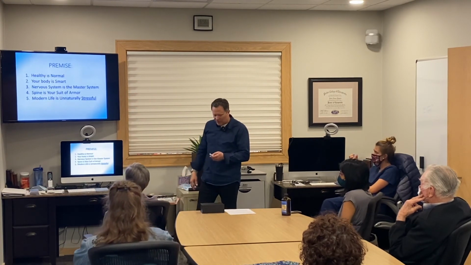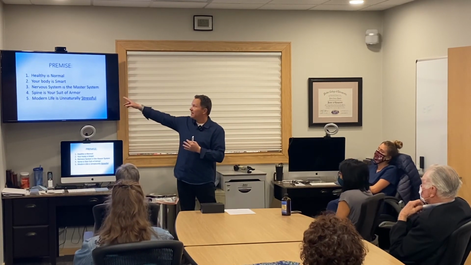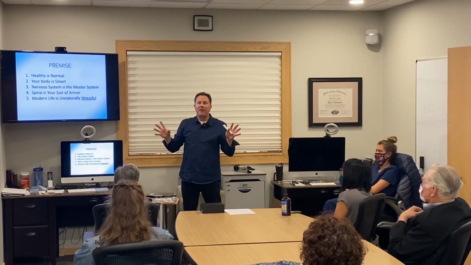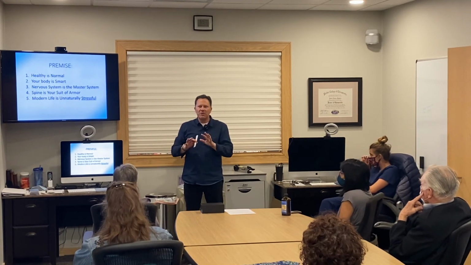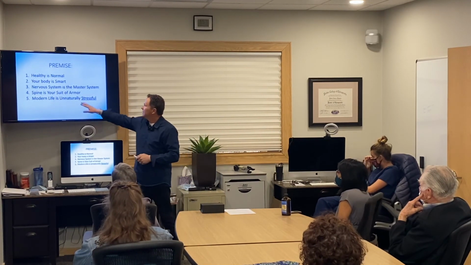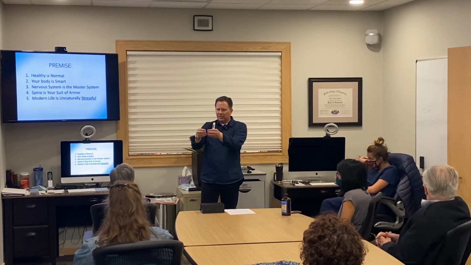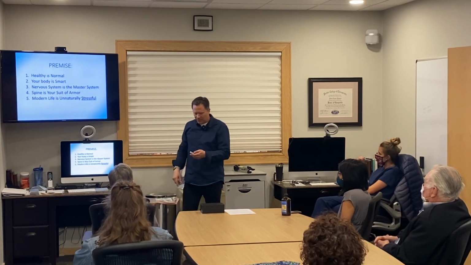All right, here's what I know. I know healthy is normal. I know that our body's smarter than any physician on the planet. It's the best pharmacist on the planet. It knows how to make every drug there ever was in the perfect dose every single time. It's smarter than any physician unless there's interference in the nervous system and it can't communicate correctly. The nervous system is the master system. It's the first system that's created when an embryo is formed. If you were to look at an embryo under a microscope as it's developing, there's this neural tube that's formed before the suit of armor. And modern life is just stressful.